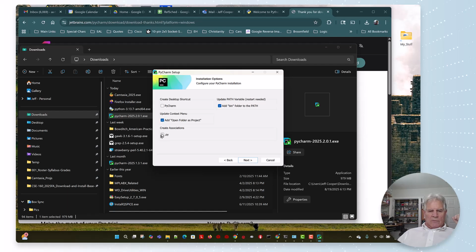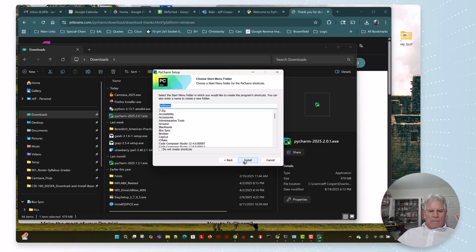Now, to associate it with a .py file, I'm not going to do that, because that means every Python file, if I double click on it, it's going to open up PyCharm. And sometimes I want that, sometimes I don't. So I am not going to create that association between PyCharm and this. So I'm going to go next. I'm going to install this thing.